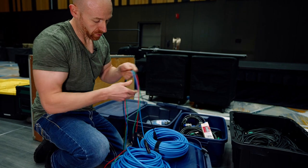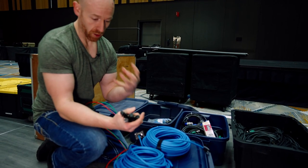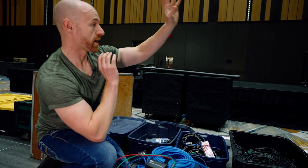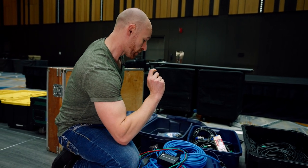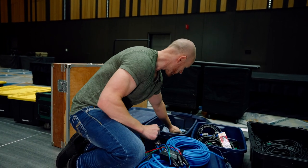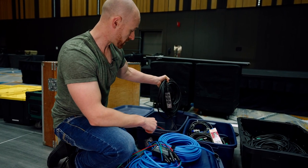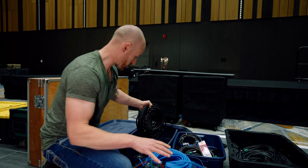Instead of running long runs or three or four different XLR cords, we can run them all into the snake, because essentially our speaker runs are gonna be on different sides. We're gonna have some over there, our subs are gonna be in the middle, and then we also have some over there. Depending on where we put them, we have just four. We also have, when we need to, these longer runs that have 10 inputs and outputs. So it just depends on where we're running our speakers. We have different options to make it streamlined.